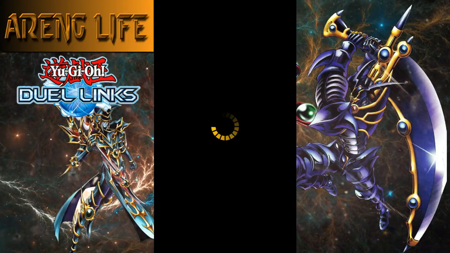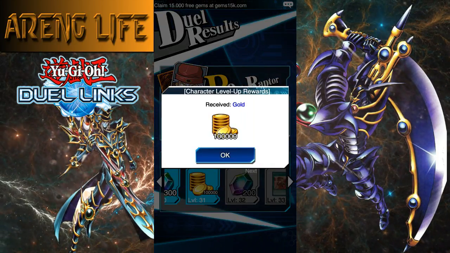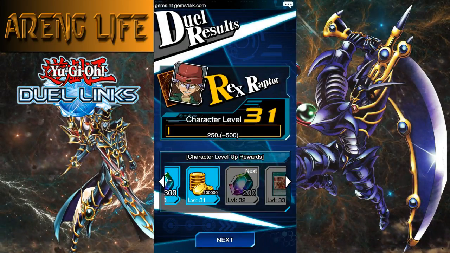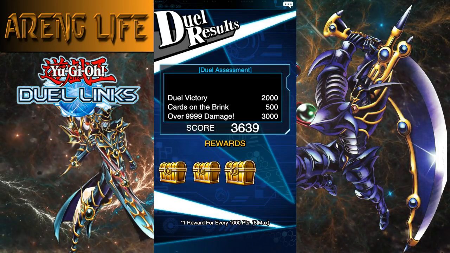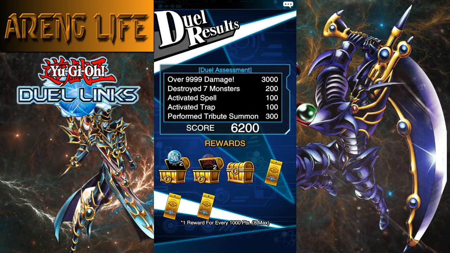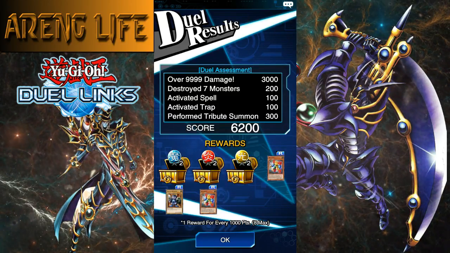Okay, and now we're going to go ahead and look at our score. It's probably going to be over 6,000. And hey, I leveled up Rex Raptor. That's fantastic. So we got that gold. Very, very necessary gold. Let's see how many points we get. Over 6,000? Yes. And once again, I pull crap. But that's just how it is, guys.